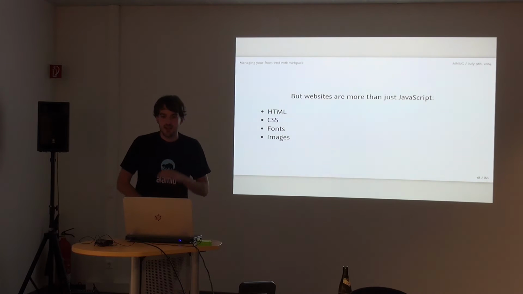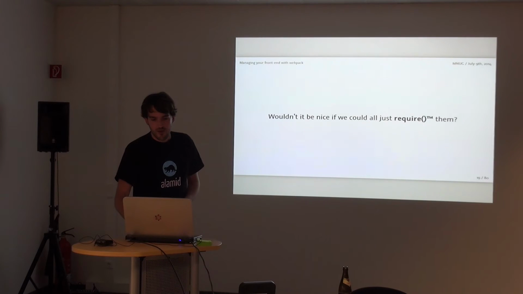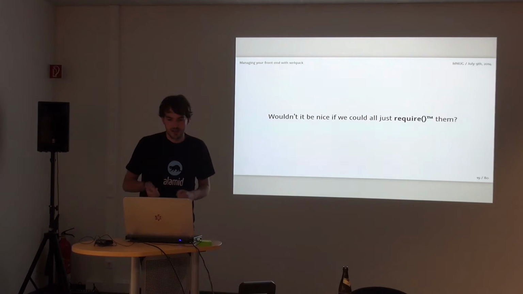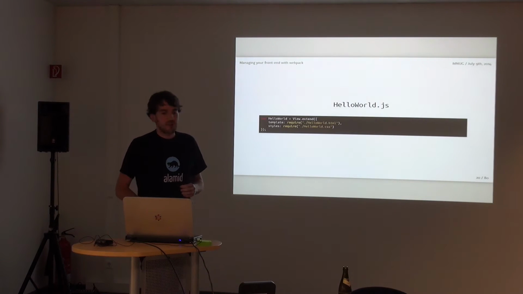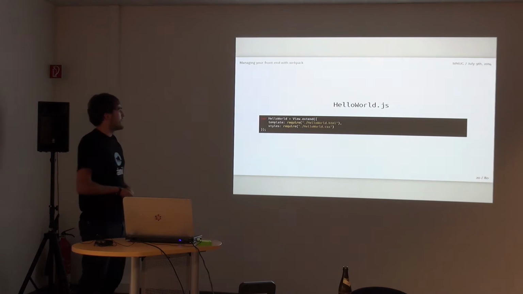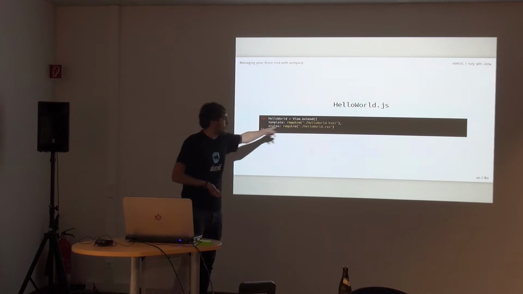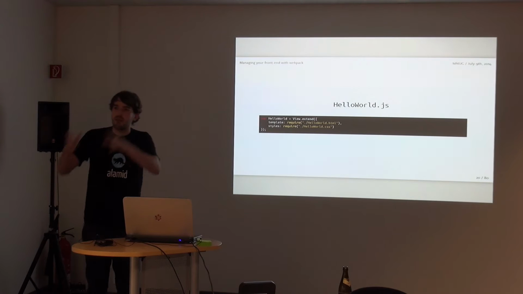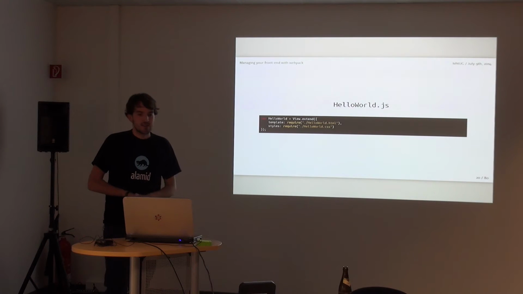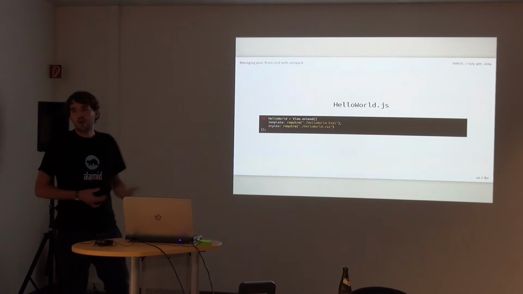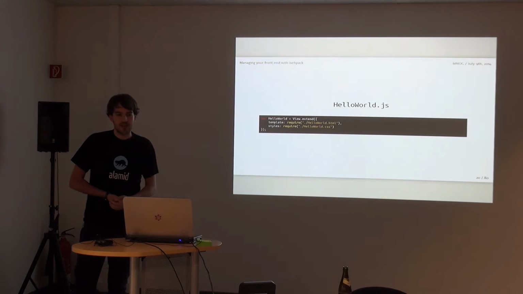But that's cool, we can require our JavaScript files, but websites are more than just JavaScript. Websites are HTML, CSS, fonts, and images. So wouldn't it be nice if we could just require them all? Let's take a look at an example. I have a view, hello-world.js, and this view has a template. It would be nice if I could just require this HTML file so I can put my templates in separate files and manage them separately. And it has a style too, and I just want to require the style here.